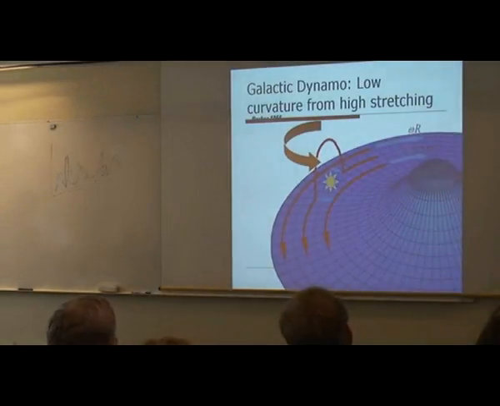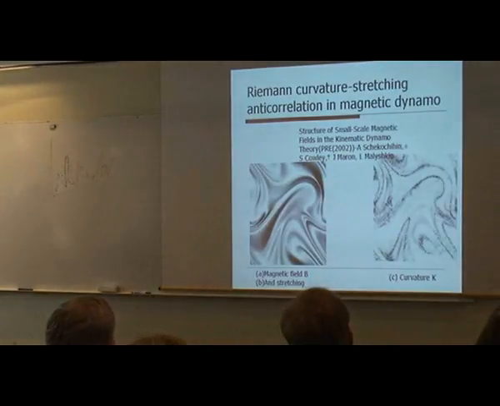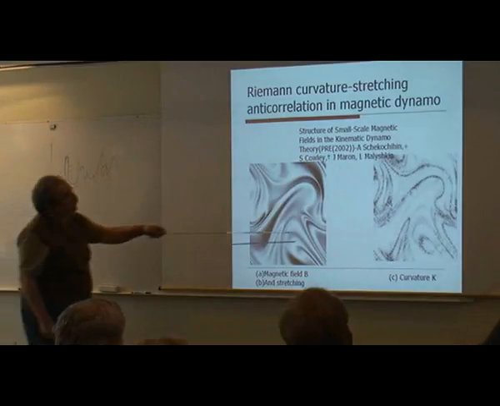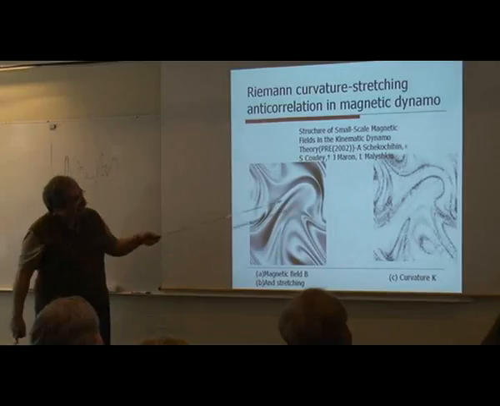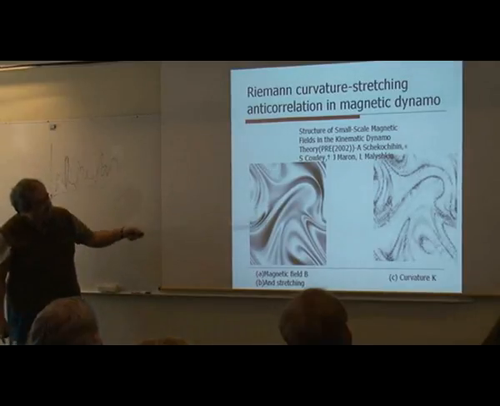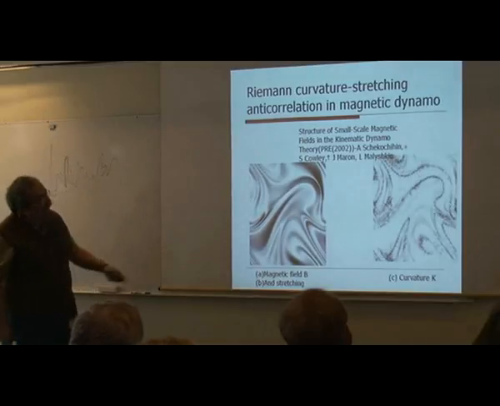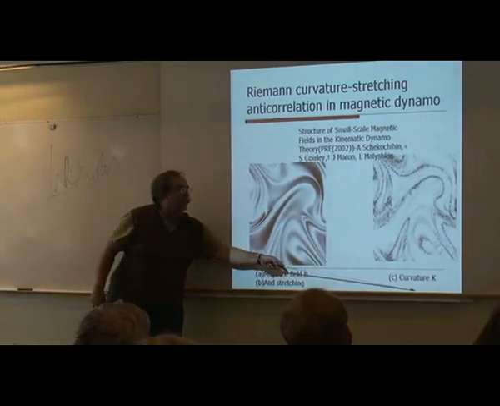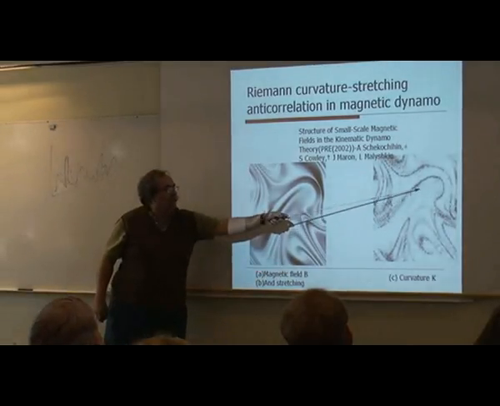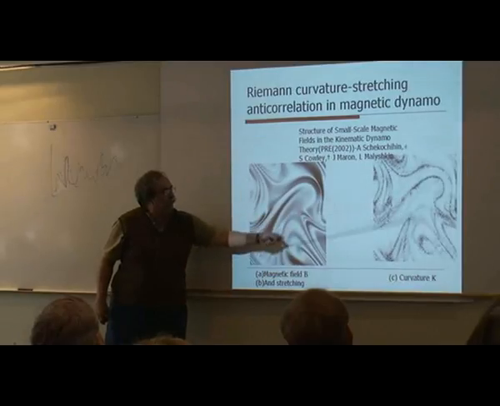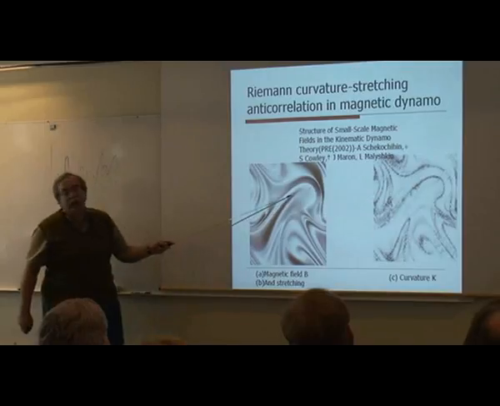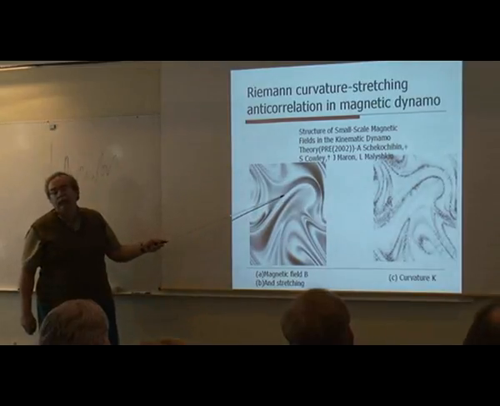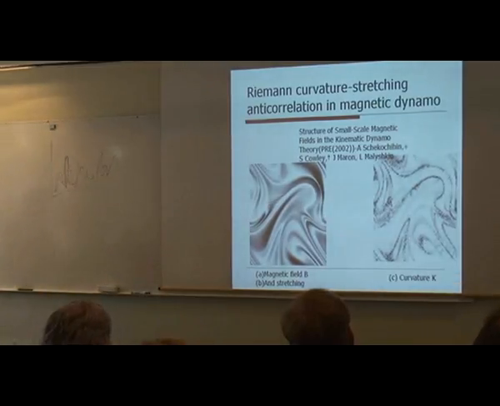Yeah, it's not working anymore. Oh, sorry. Okay, I extracted this from Chatterjee and Garcia's paper. And as you can see from here, this is a turbulent magnetic field. This is stretching, and this is curvature. So you have a good idea that in the places where curvature is decreasing, the magnetic field is increasing. Okay, so they are really anti-correlated.